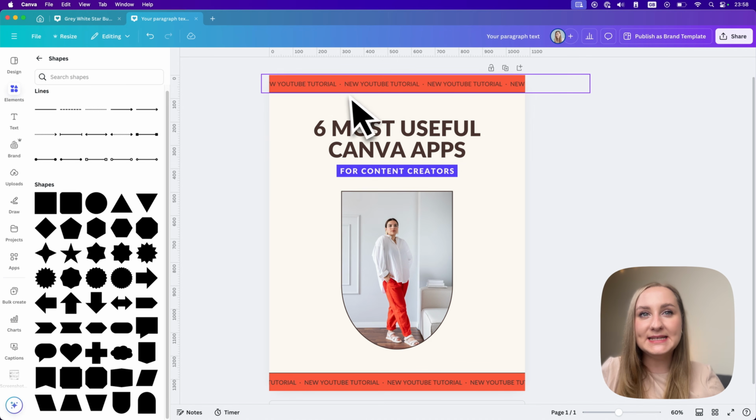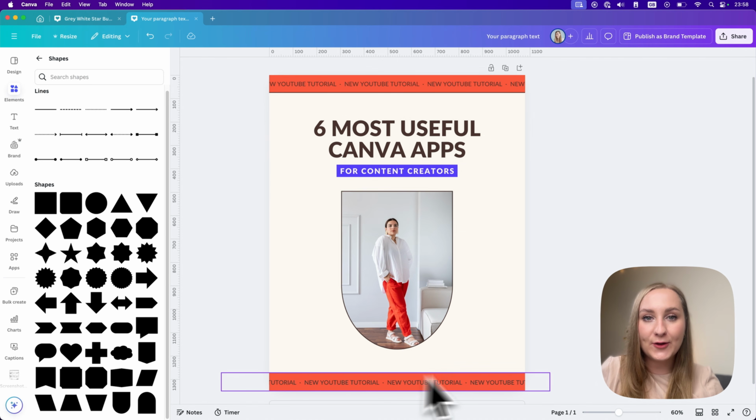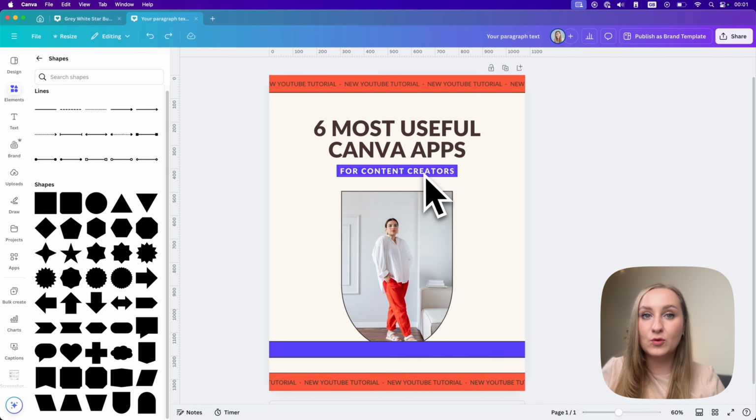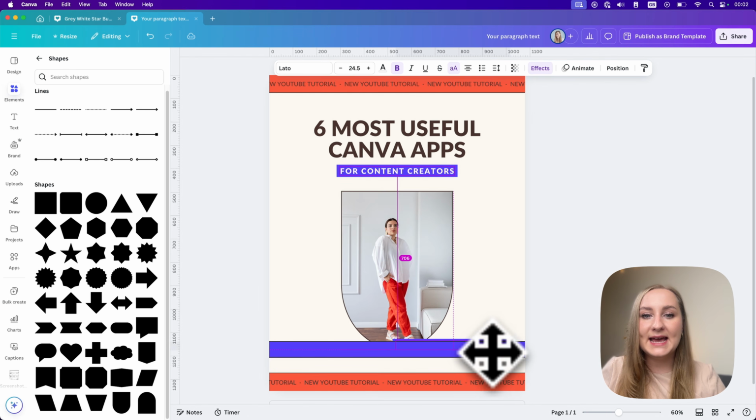Amazing. So I've adjusted the text ever so slightly and added another panel just by duplicating the top to the bottom. And this is what my canvas looks like at the moment. I want to add even more visual interest. Now I want to add a little bit more text. I could just go for T, but I want to make my life a little easier, and I will just copy over this text in here. And now, as you can see, when I drag it over, it actually goes underneath.